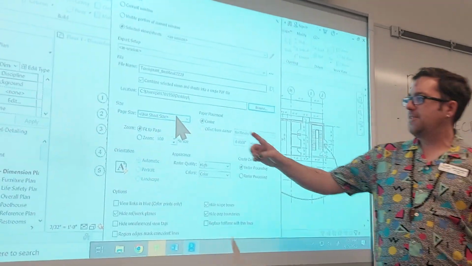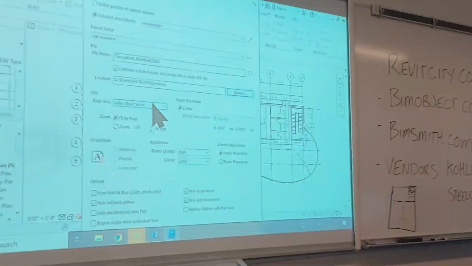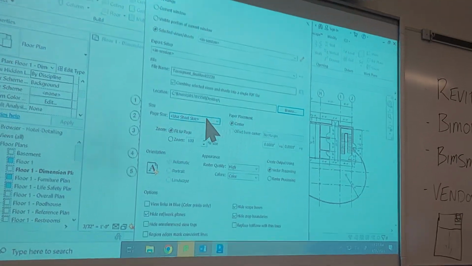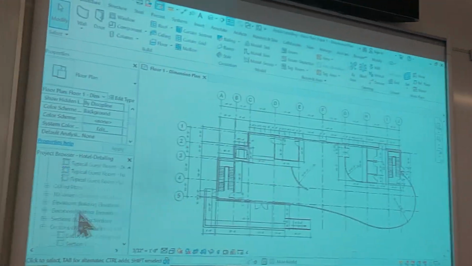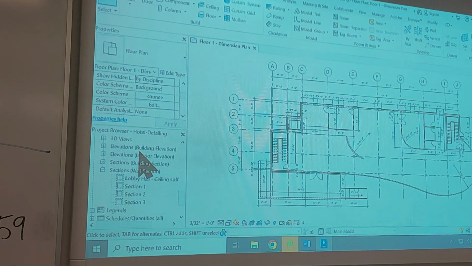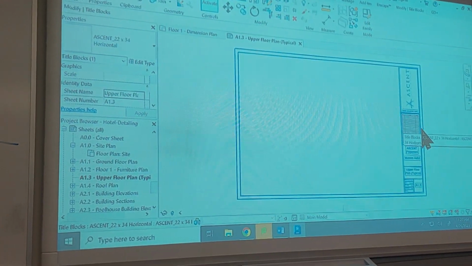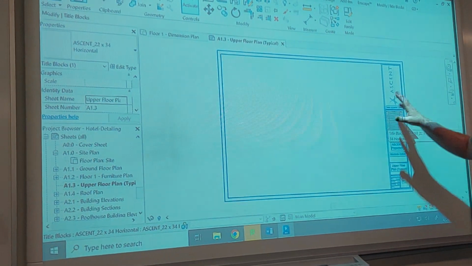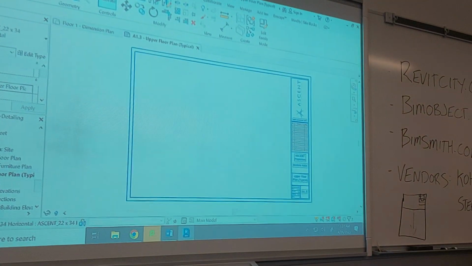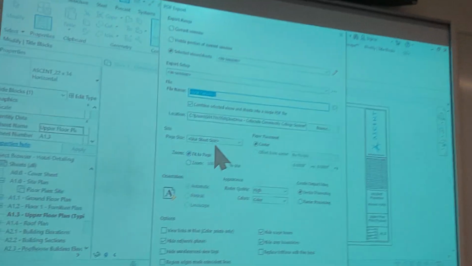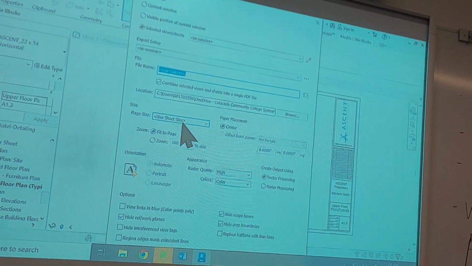But if this ever gives you errors and it doesn't print the right sheet size, which I've never seen it do yet, all you have to do is go to one of your sheets, select the page, the actual page, and it will tell you the sheet size for you. For the most part, the print dialog box has done a pretty good job at knowing what sheet size the sheet that it's printing is, so that's good.